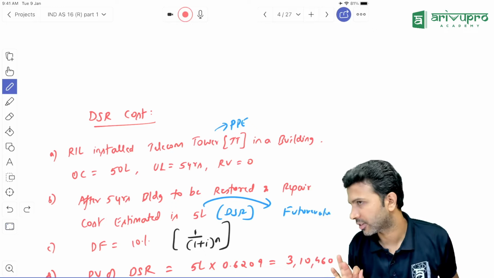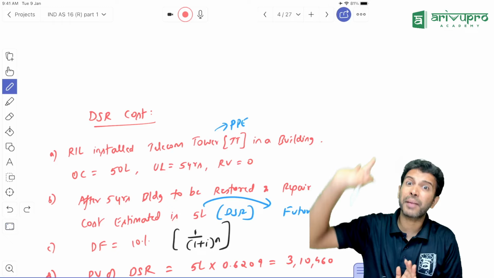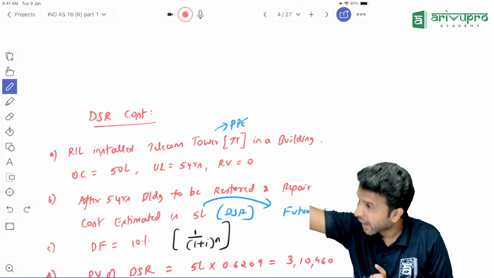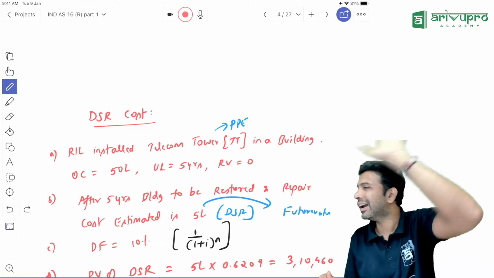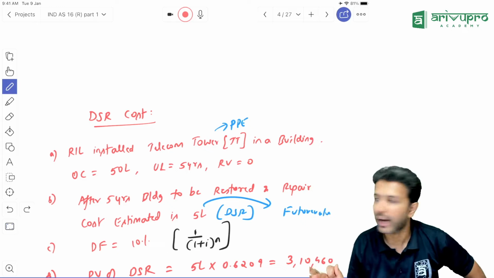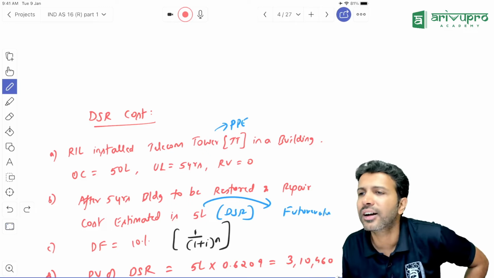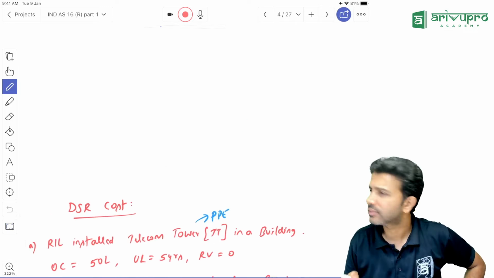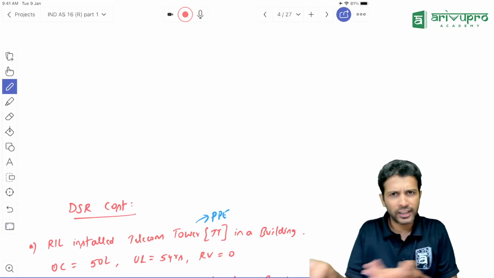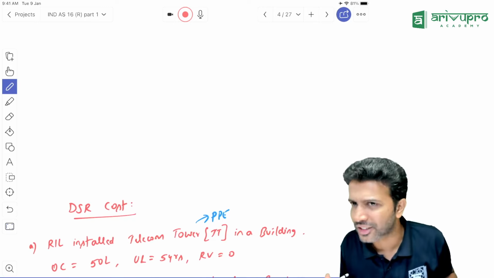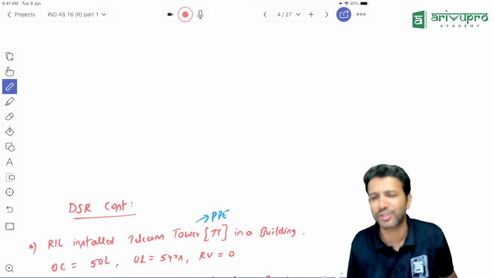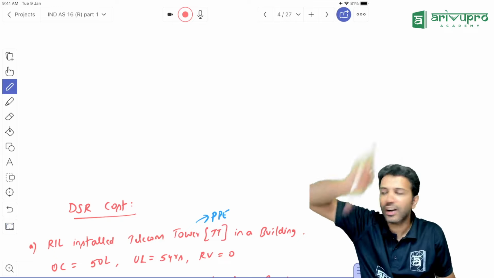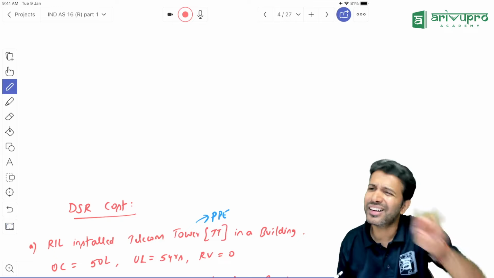That's a concept. So, DSR cost can be capitalized, but full value or only to the extent of present value? Only to the extent of present value. And you are experts at finding the present value. You have done in your intro also AS 19, AS 15 and all, using present value. FM left, right, center you have done. Correct. Now, how do you find the present value, sir? Take the future value and multiply it by the discount factor.